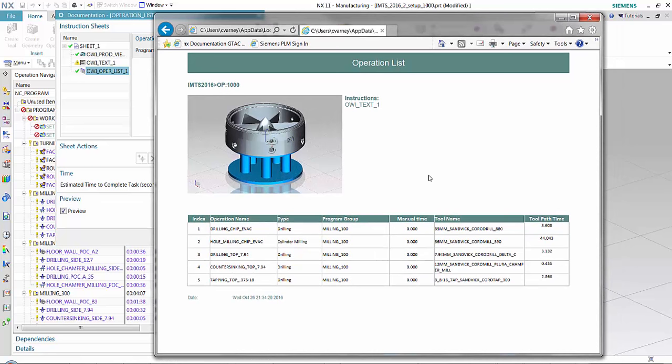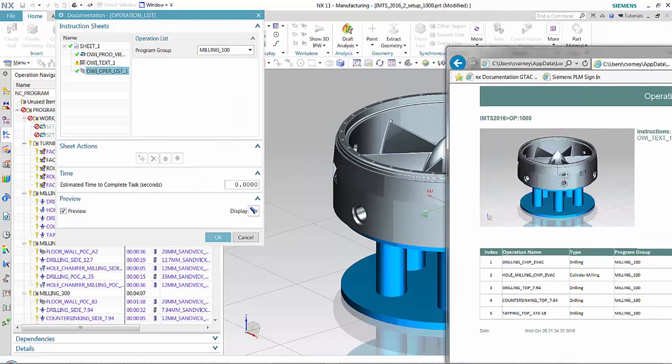Notice the operations listed are only the operations from the Milling 100 program group. We have information about the tool setup, the program group, and then the toolpath time.